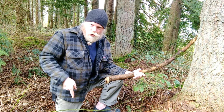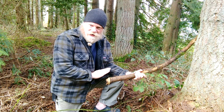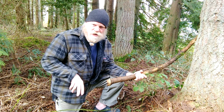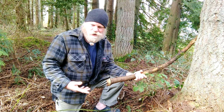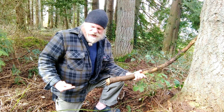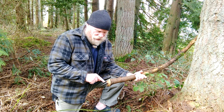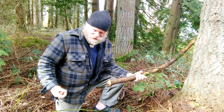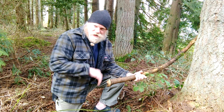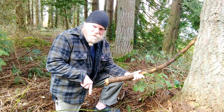So anyways, you've got the tree, you've got the core of the tree. It comes up here and feeds this branch as a baby. If you were to slice through all that and look, it's really cool because it looks like a spindle, like a corkscrew in a way. It's got all its life and it grows. It's a tiny little thing when it first starts here in the center, and as the tree grows, it continues to grow out its signal to the outskirts of the tree, and at some point it ends up meeting there.